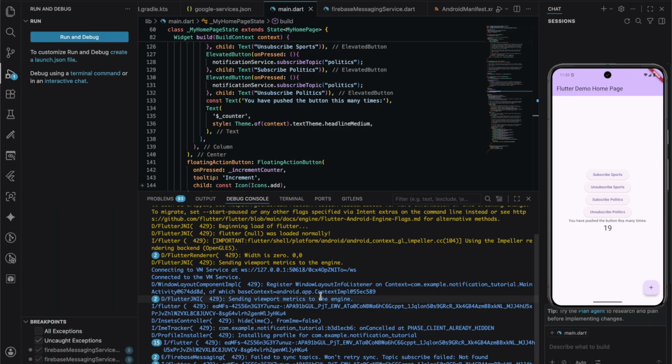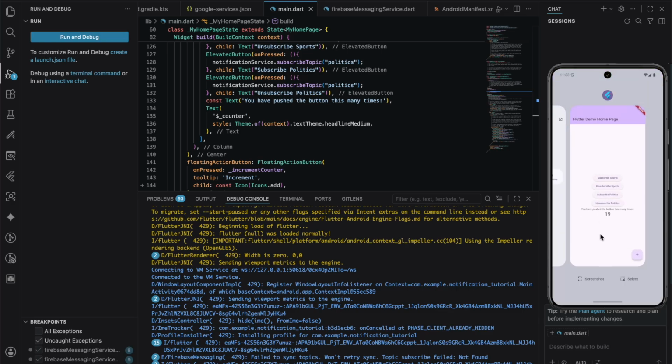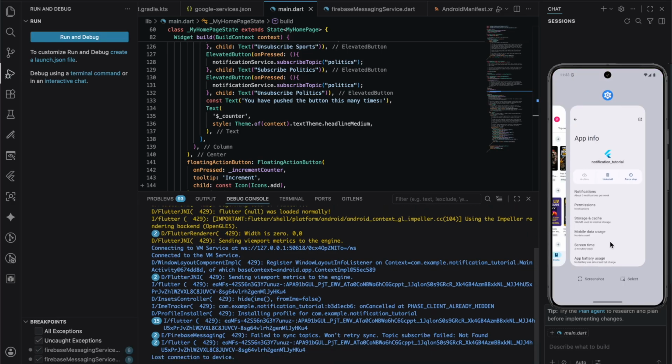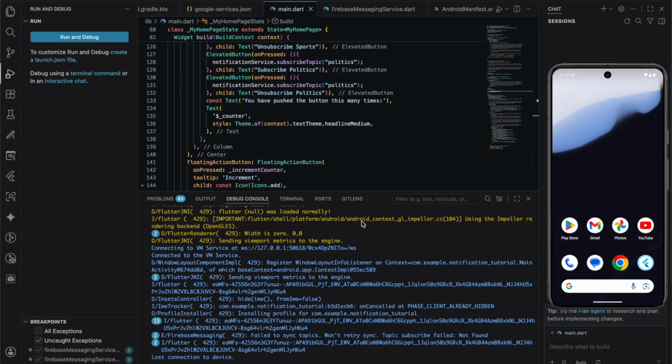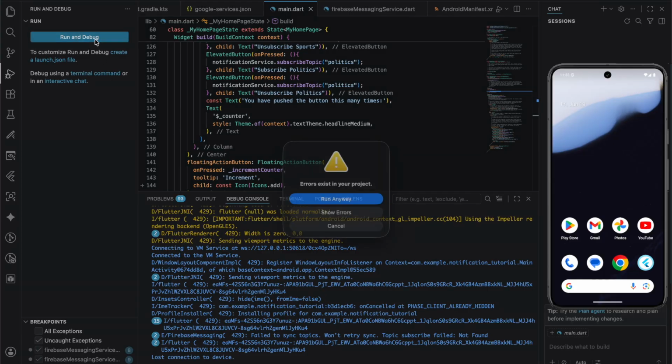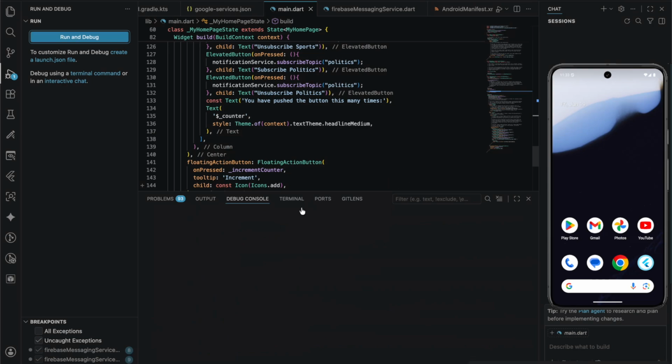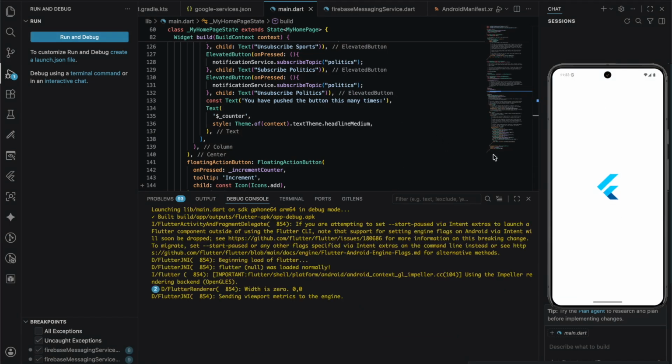Let's check one more time. Okay. I guess there is an issue going on with Firebase, otherwise it would have come.